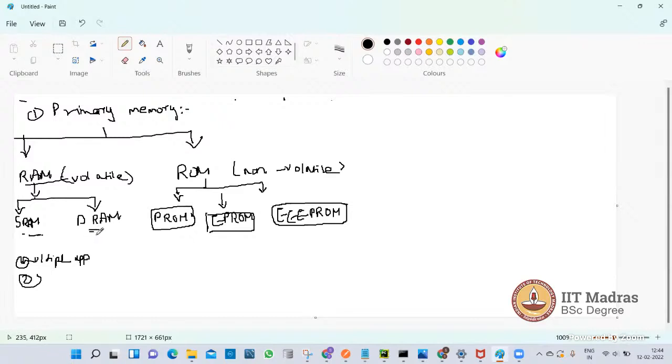So in order to store content like that, you have to continuously give the power supply to the circuits or the chips of the DRAM, right? Whereas SRAM does not need any kind of power supply. Okay. So the second thing is that SRAM doesn't need power supply, and DRAM needs continuous power supply.